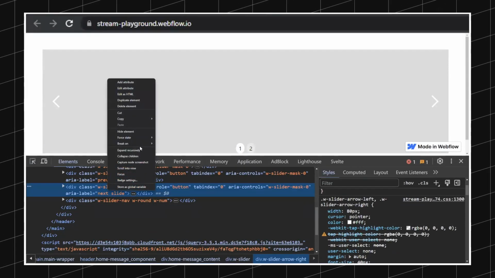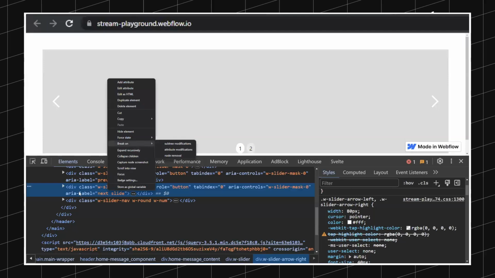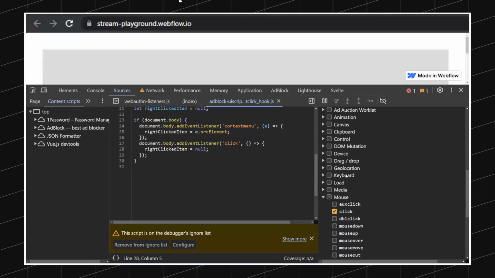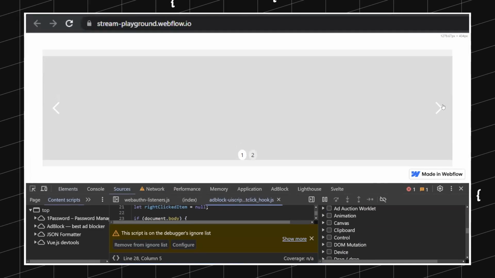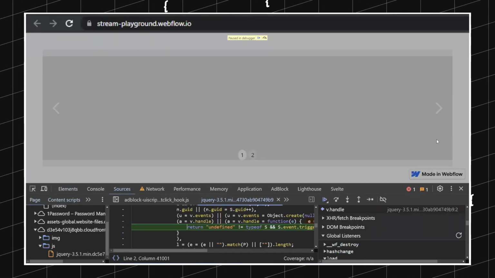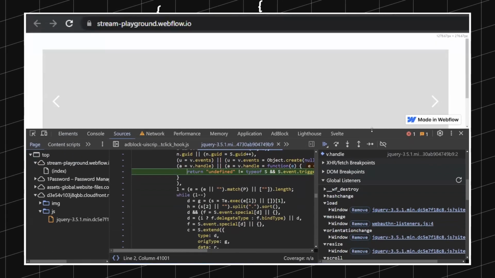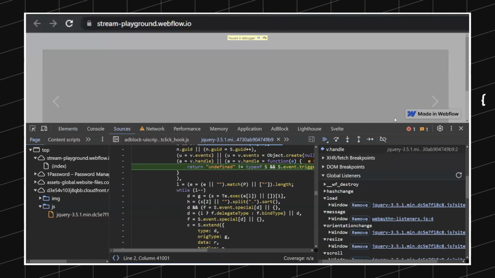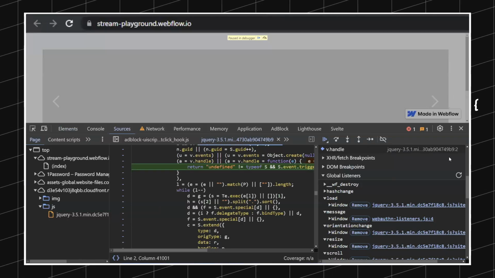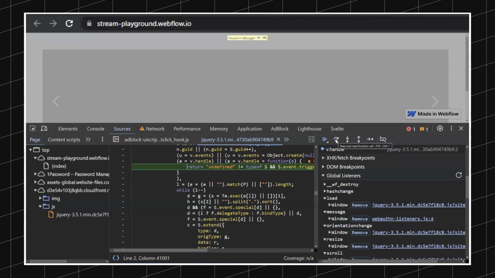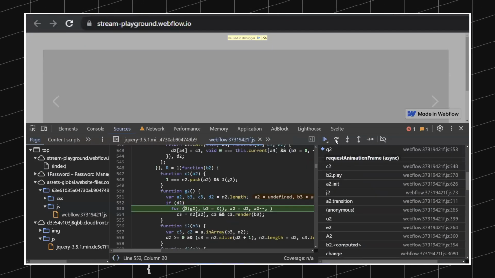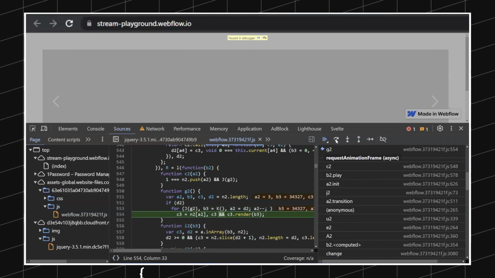So in this case, you could, for example, go to the sources, add the click breakpoint, and now whenever I click on the arrow, before executing anything, it will show me all the steps that will happen that were fired, that were triggered from that specific click. And I can keep navigating, moving on. So I can see exactly everything that's happening that was triggered from that specific click.